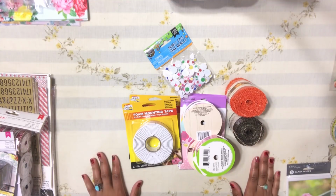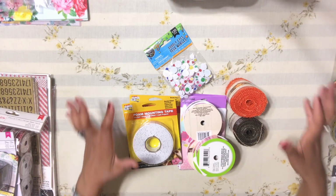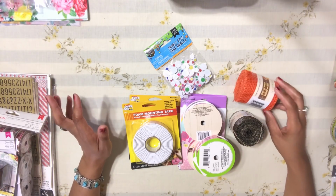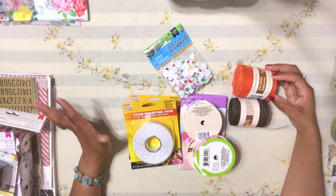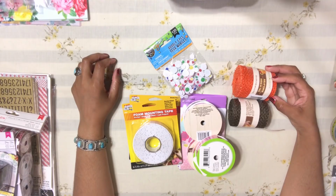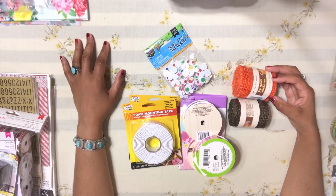I've been stocking up at Dollar Tree because I've been looking for stuff for Halloween. I'm waiting for them to bring out their Halloween stuff. I'm super excited to see what they have, and I haven't really had any luck. Everything is about fall right now. I haven't seen any Halloween stuff, which is okay, but I'm pretty sure that eventually, in the next few days, it's going to be up. So maybe I will bring you guys along with me if I happen to come across Halloween little goodies at the Dollar Tree.